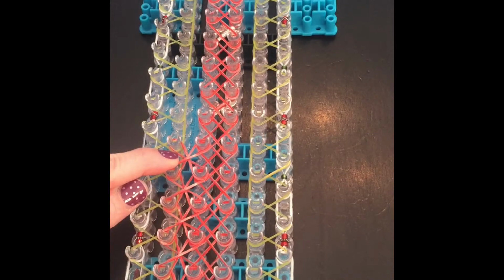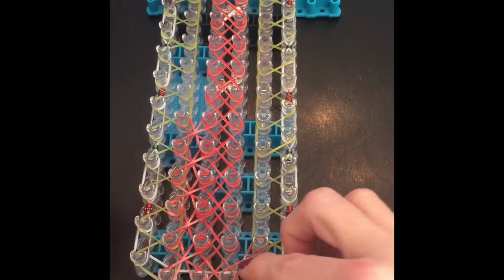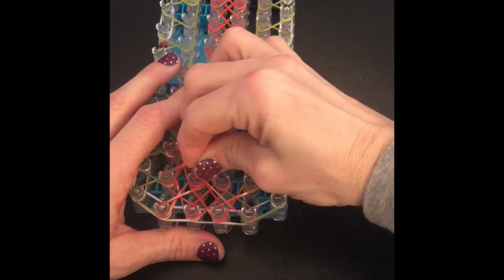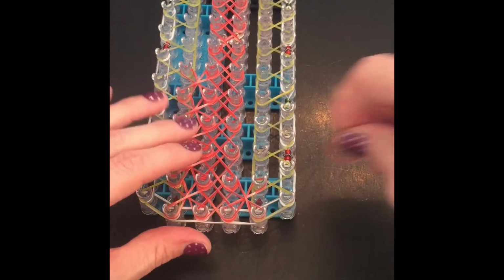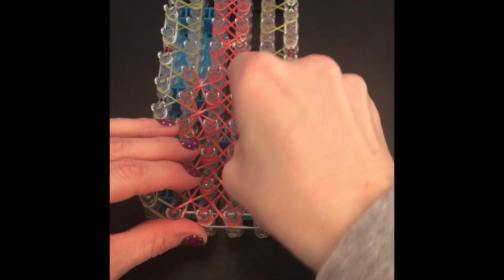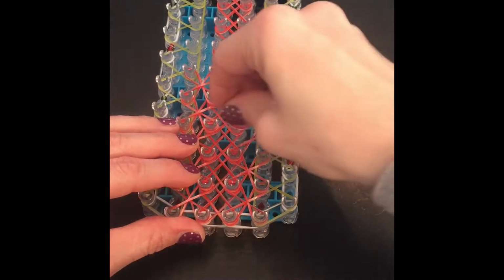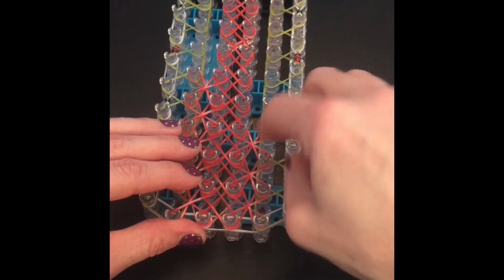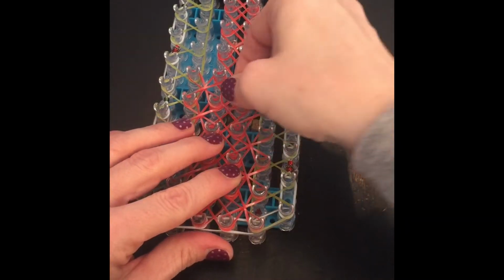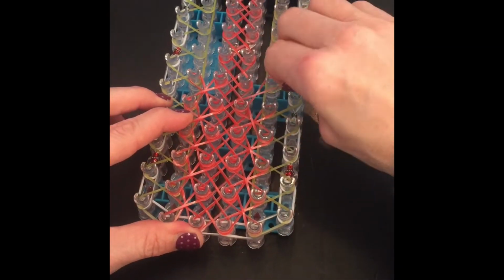Okay, you're going to do figure 8s all the way up, and you're going to do it on this side too. So we're going to go here and go like that, and then with a figure 8, and then we're going to do the figure 8 going that way. Another figure 8. There you go. Figure 8 and make across the rest of the thing to make the X. Figure 8 going to the right. Figure 8 going to the left. And you're going to follow this all the way to the end of the loom.